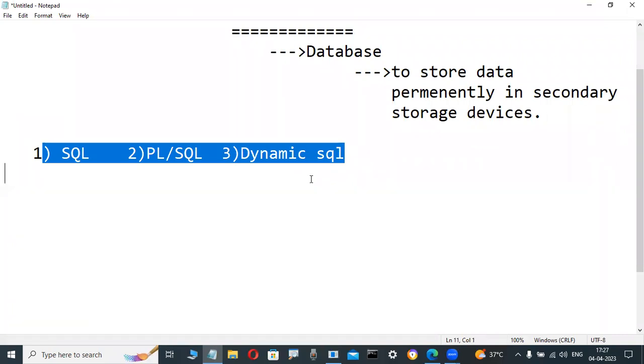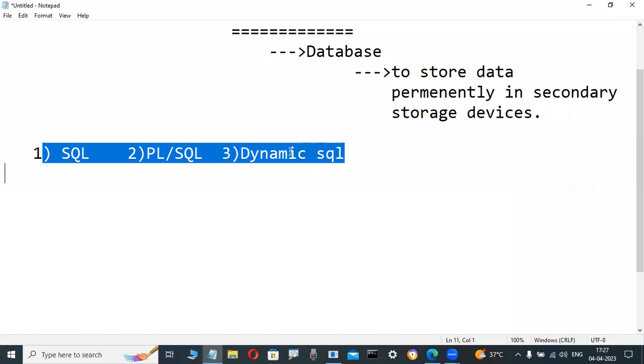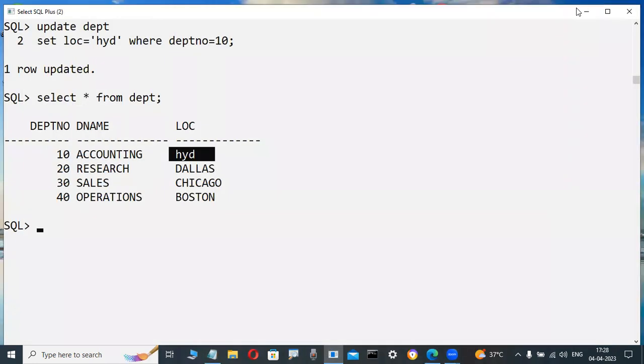Also, anywhere in the world you learn an Oracle course, it is software, so it is the same worldwide. In that course they teach the SQL language, PL/SQL language, and dynamic SQL concepts. We use these three languages daily, and you will also operate data in this database. Just observe here for one minute.